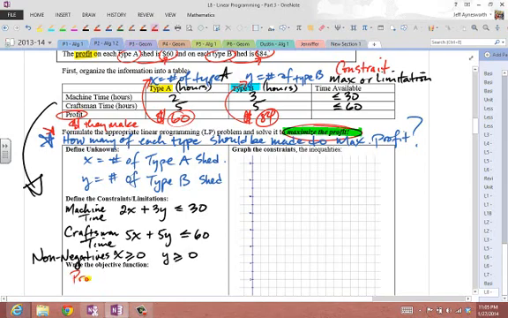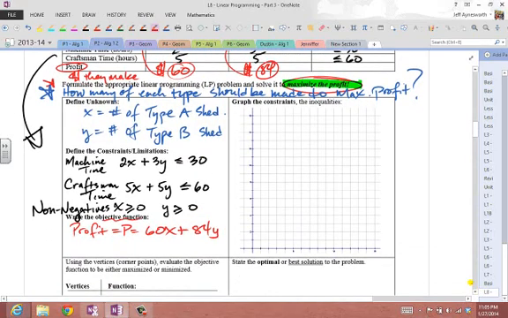This is called the profit function, or in general, the objective function. So your profit P is going to be equal to the amount of money per shed times how many you make, so 60 times x, plus the amount of money for type B, $84, times how many you make, so 84 times y. That's called our objective function because our objective, or goal, in the problem is to maximize the profits. In fact, let me put maximize right here. We want to maximize the profit. How big can we get? We want to make money, right? So you want to maximize it.